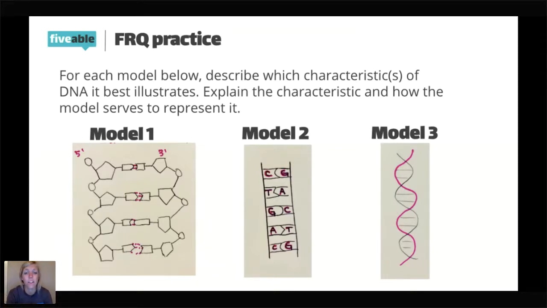I would, for model 1, talk about how it's showing that bases have hydrogen bonds. And that means that they can be easily broken, which means DNA can be opened up and used as a template for replicating. Or I would maybe even focus just on the 5 to 3 prime end idea and talk about why it is important that this model is showing that DNA is anti-parallel. So I would say the characteristic is that it's anti-parallel, and this is what anti-parallel means. Then say, yeah, so we've got this 5 prime end to 3 prime, and explain what you mean by 5 to 3, and how if they weren't anti-parallel, it would make replication really difficult.